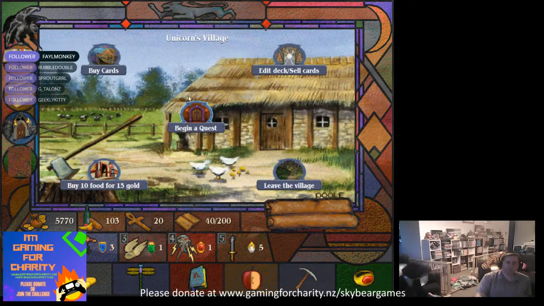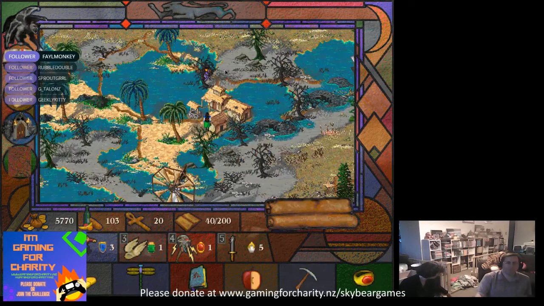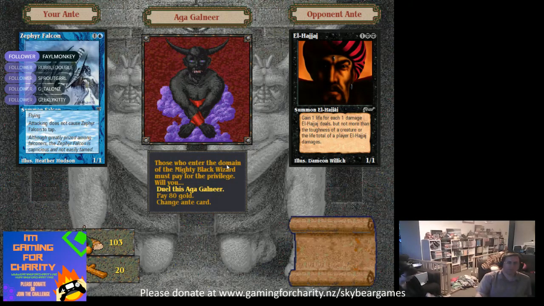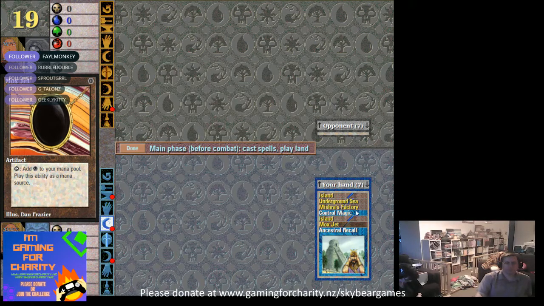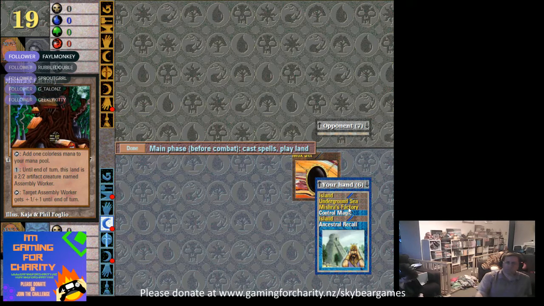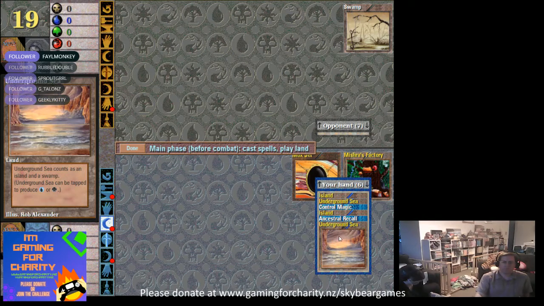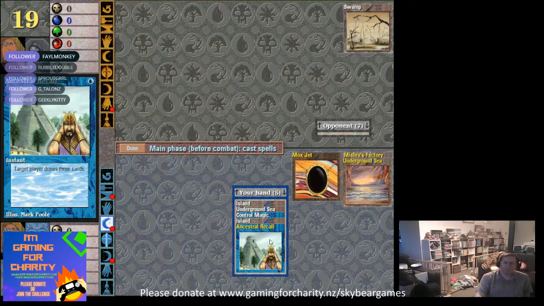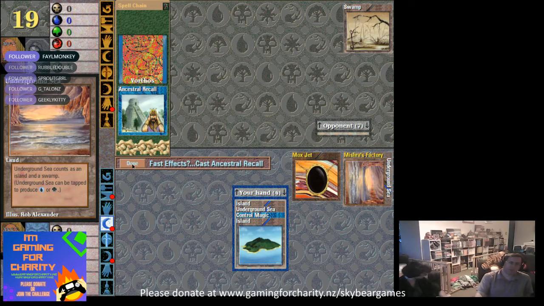Oh, well. Here we go. Defeat the Conjurer, get two Blue Amulets. I don't need Blue Amulets. There's more cards in my hand, so... Let's do that.